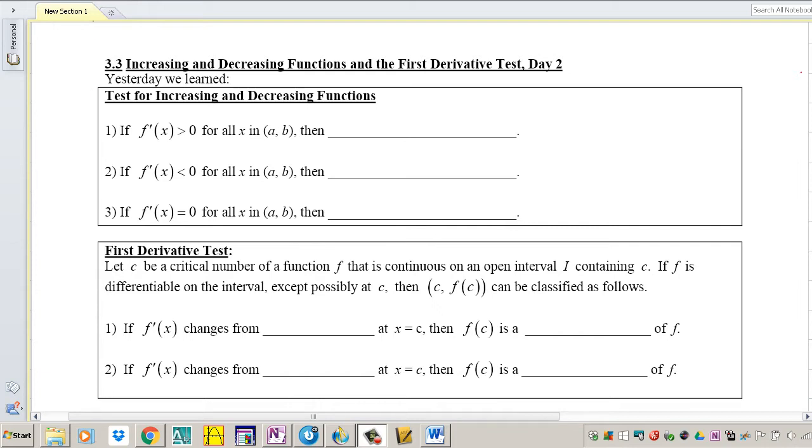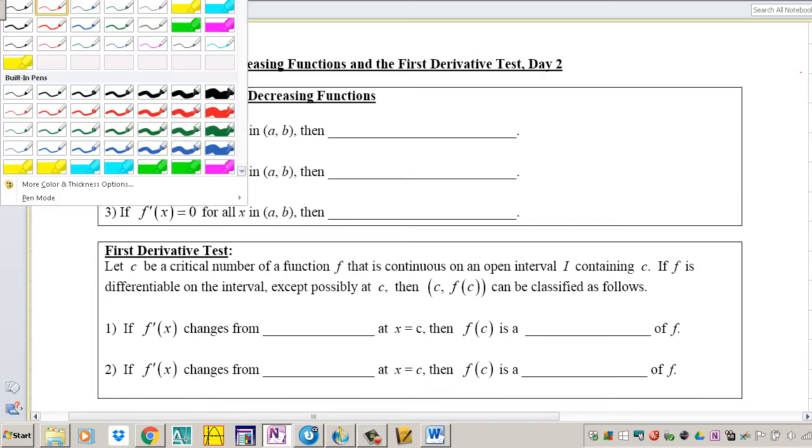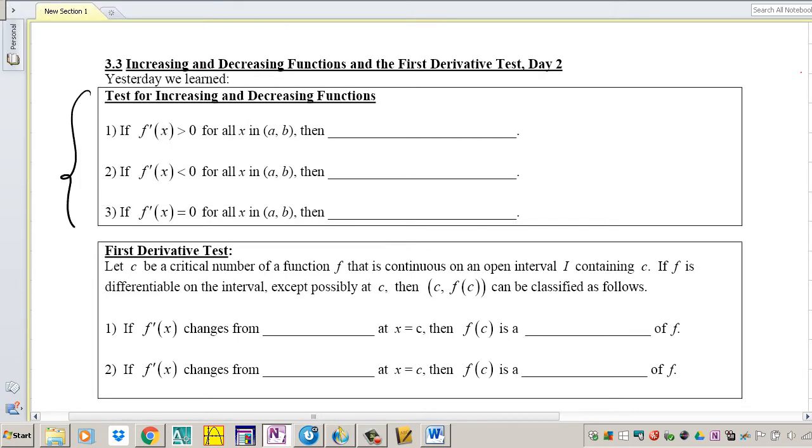So I want you guys to go ahead and quiz yourselves on this part here and this part. If you guys can just go ahead and answer that without looking back to your notes, take 1 minute, and then we'll go ahead and discuss it in a few seconds. So put your video on pause.